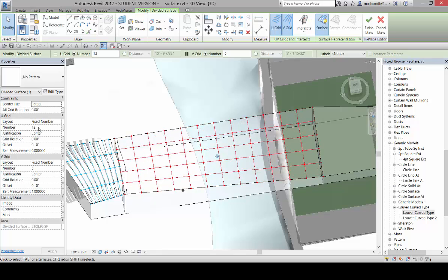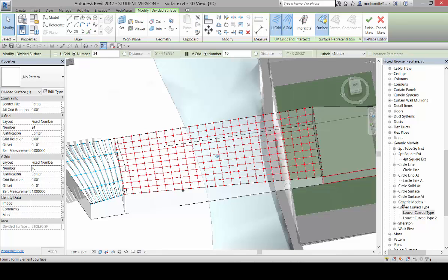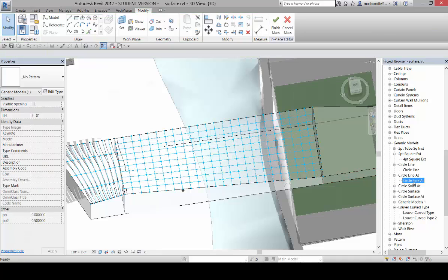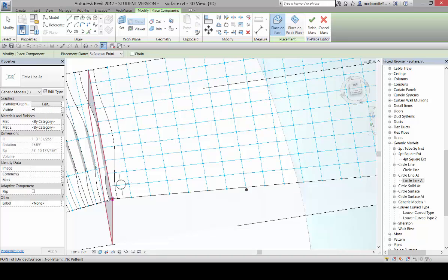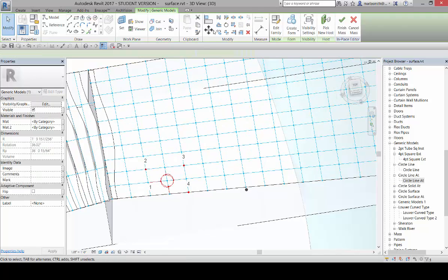Well, if I double these divisions, let's take it to 24 and 10, so now I've got double the amount of divisions. I'm going to use the circle one with the lines, adaptive points, and we'll see if we can switch it to the solid one at the end. If I do the circle line attractor, I can pick a point. Let's pick a point here, here, here, and here. So I've skipped, like I have a point in the middle, and then I'm going to repeat that. Oops, I forgot to pick my fifth point.